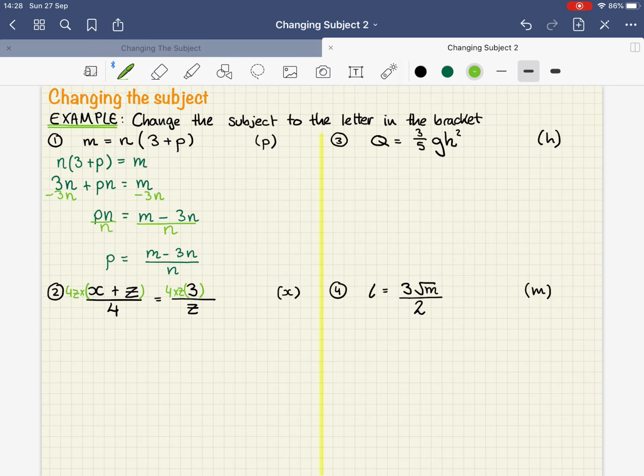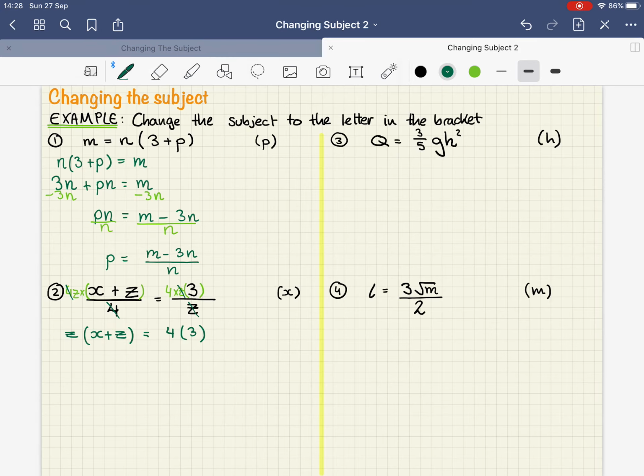And when I do that, on the first bracket, those 4s are going to cancel, and the z's are going to cancel on the second bracket. So all I have left is going to be z bracket x plus z. And remember, if something entirely cancels on the bottom, it becomes a 1, but essentially that doesn't really add anything by me having that, so that's why the fraction is gone. And left on the other side is just going to be that 4 times the 3.